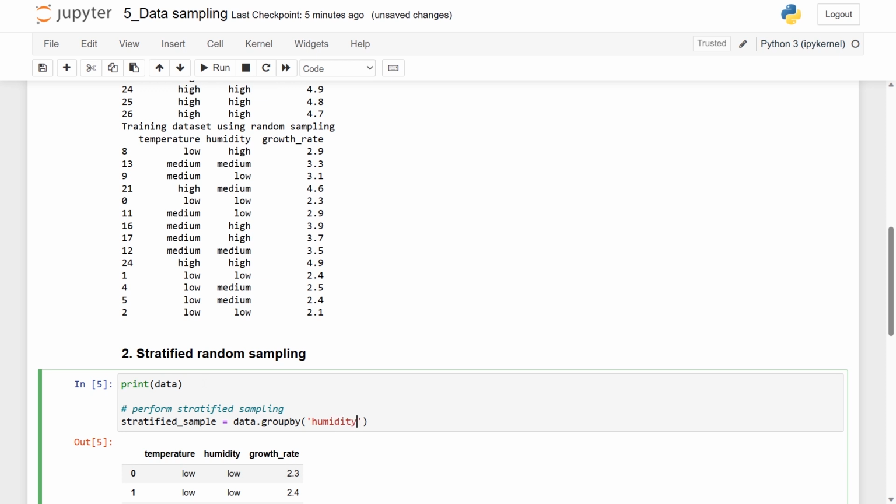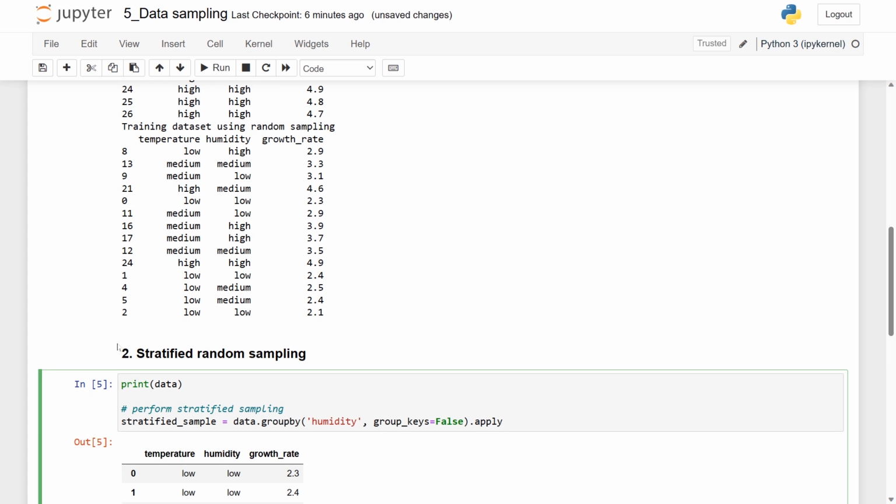Humidity, then group keys, we'll put false, and let's apply a function to it. For this we will use an anonymous function such as lambda.